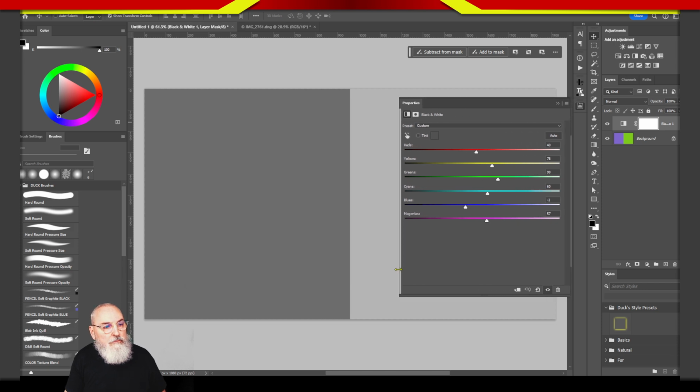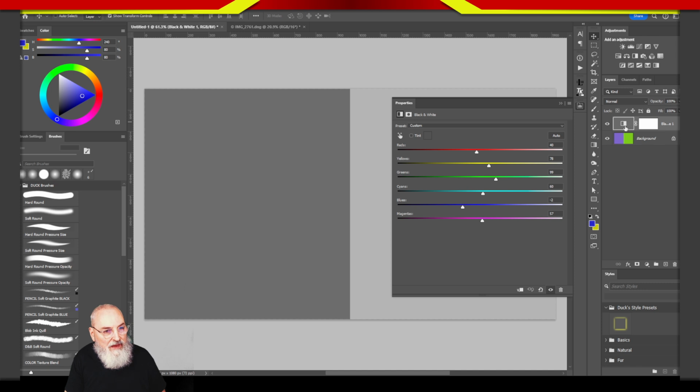If we go to this layer, the layer effect, the black and gray layer effect, we see that we have red, green, and blue, which represents our RGB value.